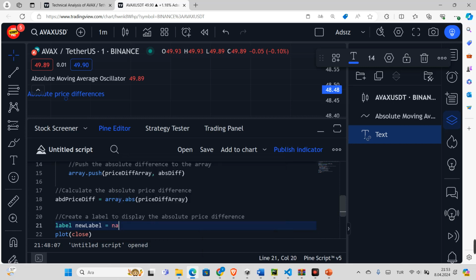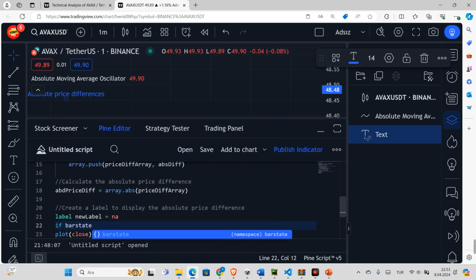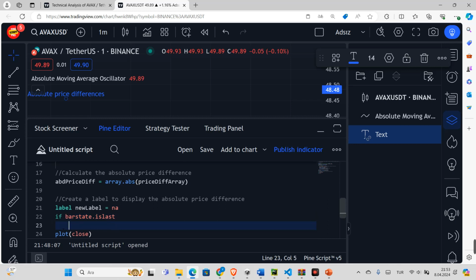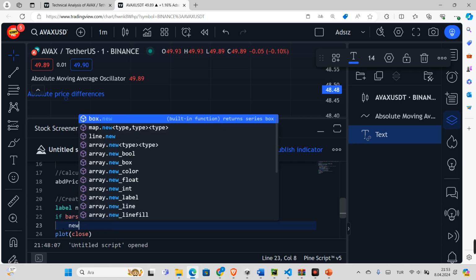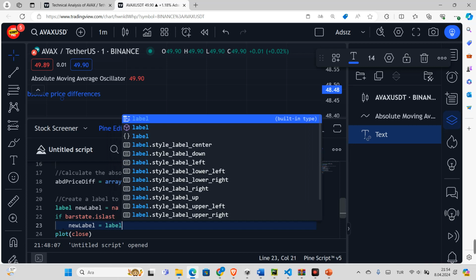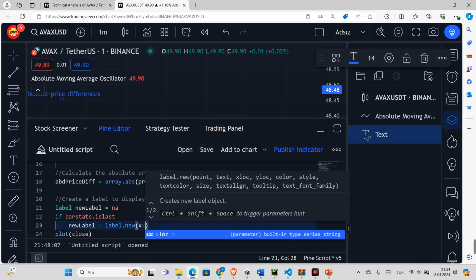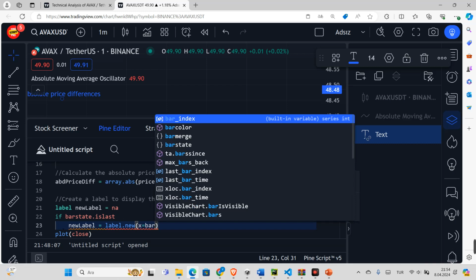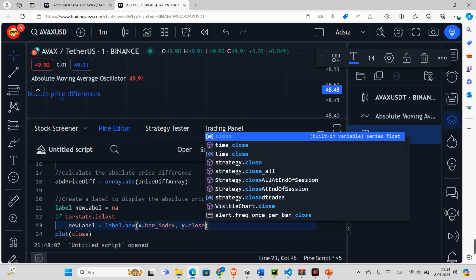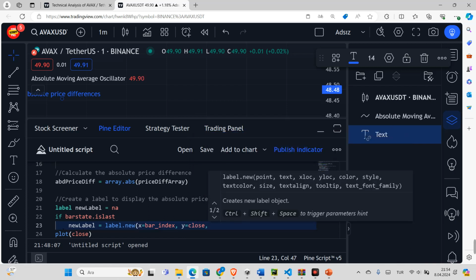Okay, and if barstate.islast, new_label equals label.new, x equals bar_index and y equals close.